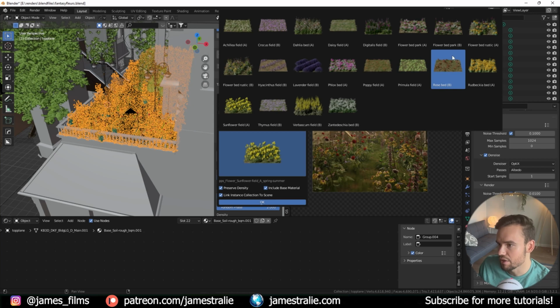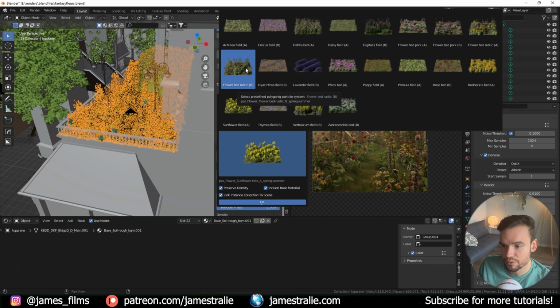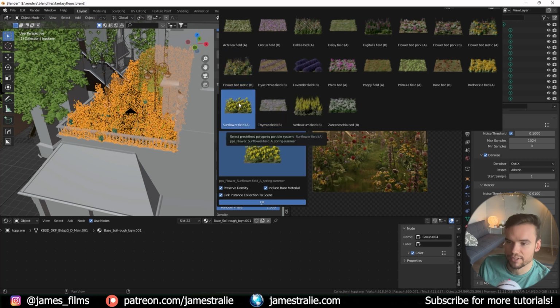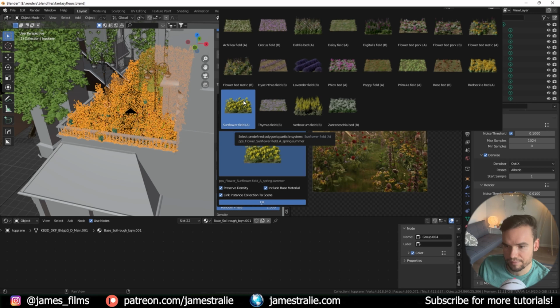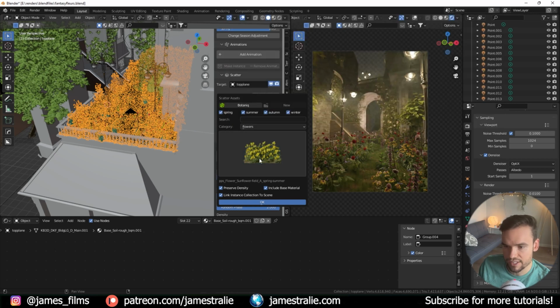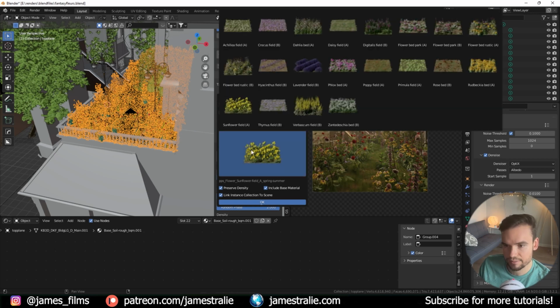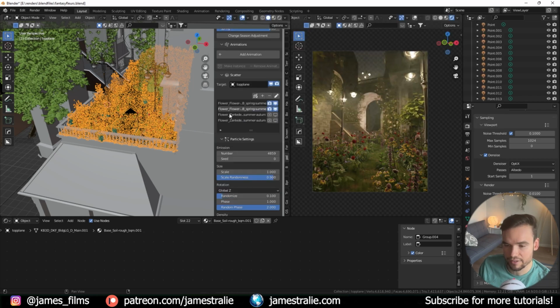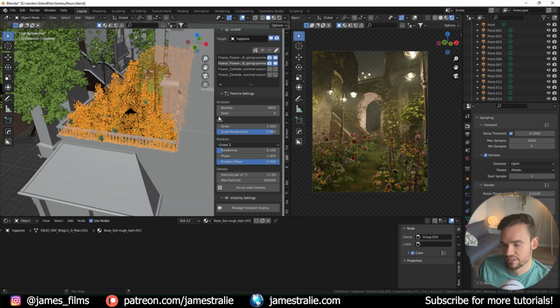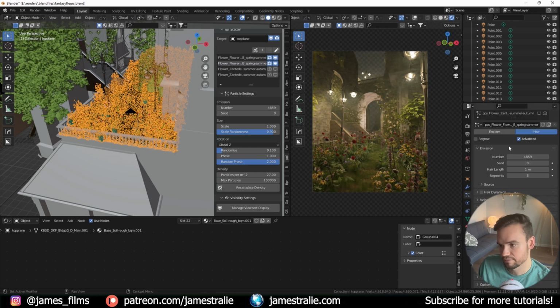I chose the Flower Bed Rustic B, I believe, for this one. Though for a couple other renders I worked on this week, I used their Dahlia, which was really fun, and their Sunflower Field, which was pretty good too. I think I still like the sunflowers a bit better from Scatter's assets, but these ones look really cool too. And so you just scatter them in there, and then you've got a variety of different particle settings, similar to what you'd see over in the particle menu tab here. They're just over in this area here.